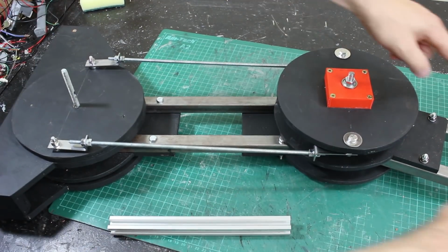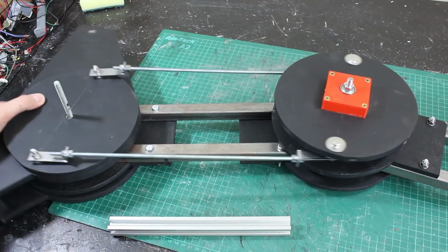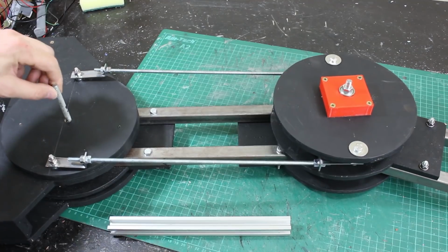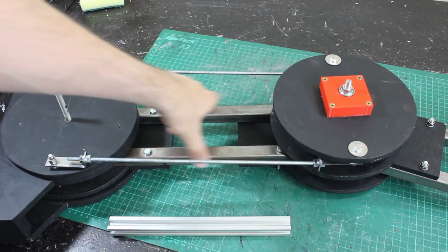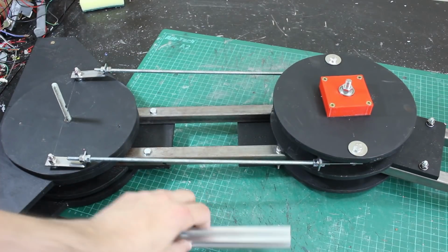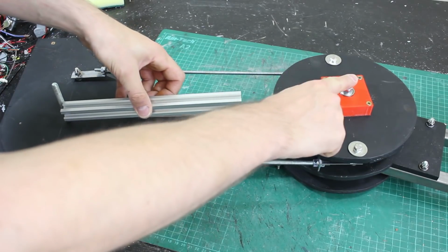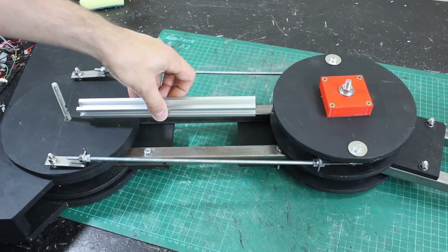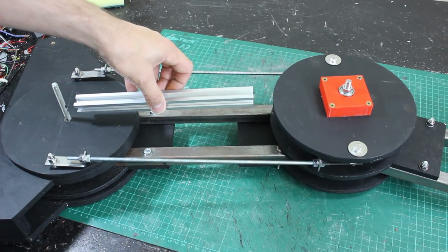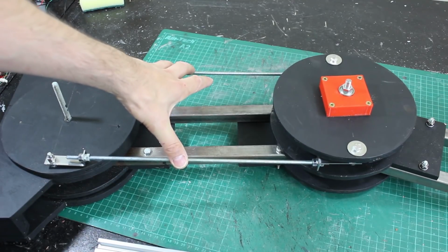And the next two links will go up the leg to hold the hips parallel, so that's very similar to the Mark 1 ExoSuit. So there is also going to be another tie that ties this axis to this axis, so we've got something running parallel with this to stop the legs wobbling. And that was going to be a piece of 2020 on a bracket here, and a plate onto this. But I'm actually going to put that on later when I come to build the hips, because I don't know where it needs to be, or how big it needs to be, or how strong it needs to be. It may in fact be that these ties are enough to keep everything parallel.